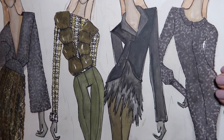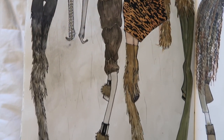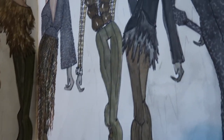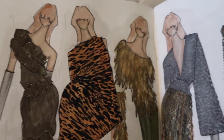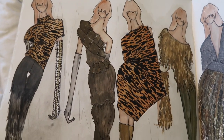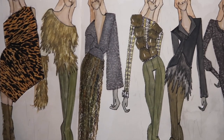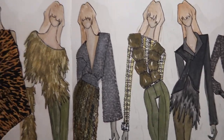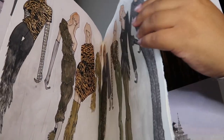And then this was page two. Puffer leather with sweaters and fur and big chunky knits. Seaming. Just some really cool print and pattern. Big exaggerated shapes and fur boots. And this was really one of my favorite collections. I love their orange hair, shaggy orange hair. It's just funny how I style them.